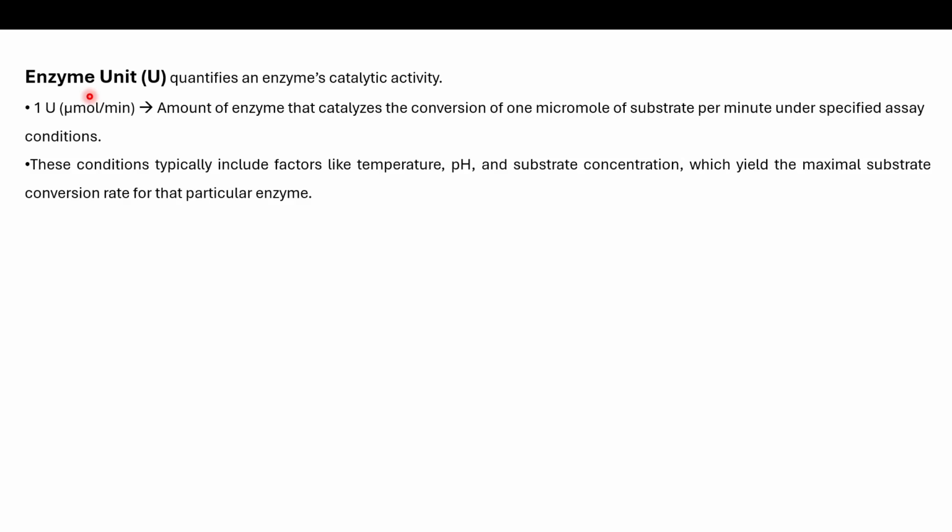Suppose this is a circular plasmid, and this is the restriction site of one particular enzyme. When the enzyme cleaves this, the circular plasmid will be linearized. But if the plasmid is at a very low concentration, however the enzyme unit is given at the proper prescribed concentration, it is kind of an overdose for the reaction mixture, for the substrate rather. So it can cleave at non-specific sites also, leading to multiple fragments of the double-stranded DNA.